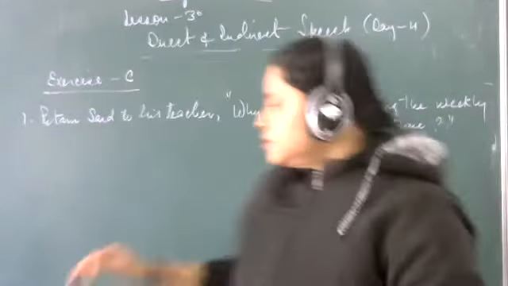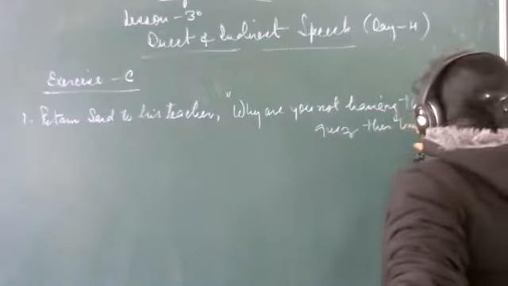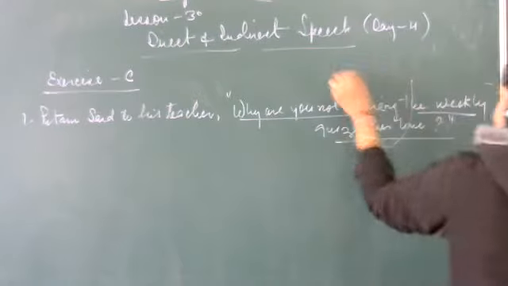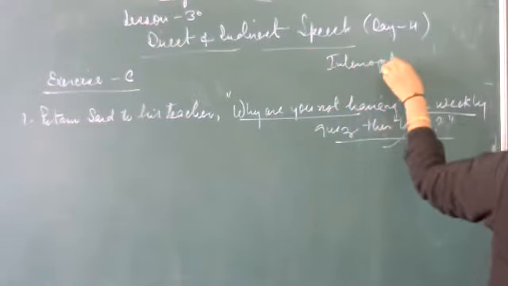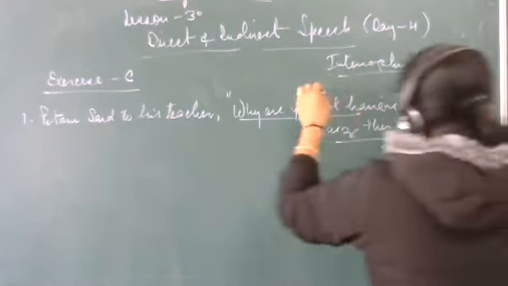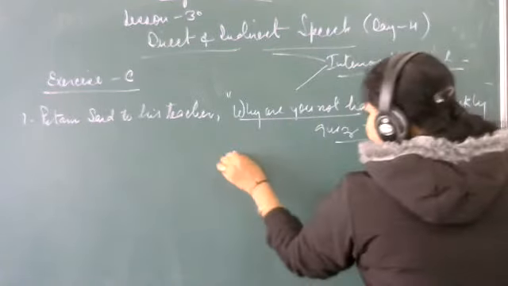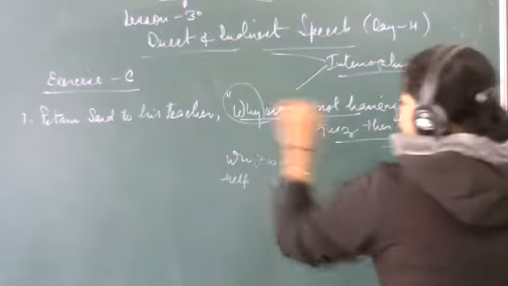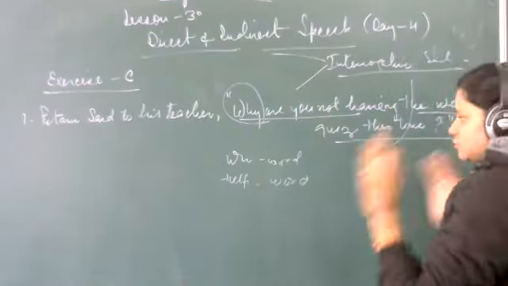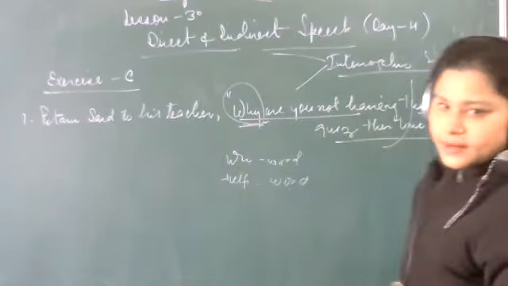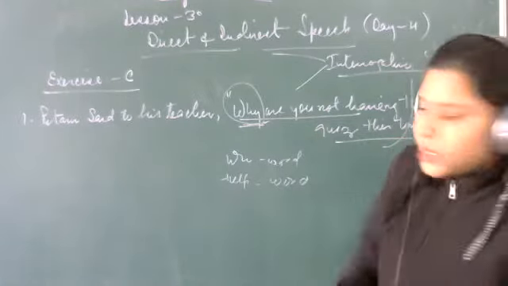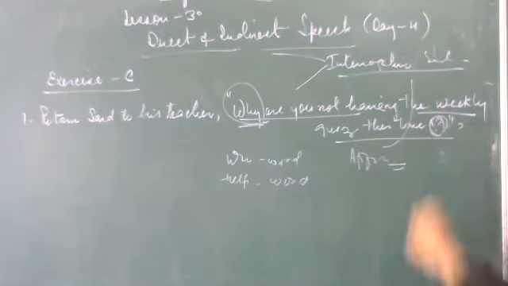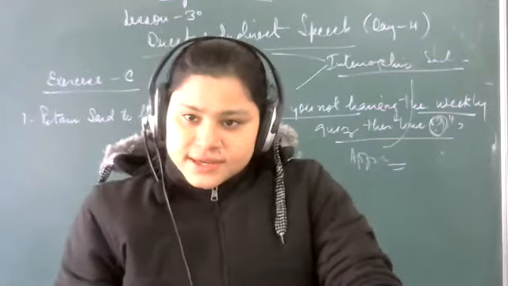See the first: Ritam said to his teacher, "Why are you not having the weekly quiz this time?" Whatever speech is given here is interrogative. For interrogative, I told that there are two types of questioning sentence. One starts with a WH word, another starts with a helping verb or auxiliary verb. When there is a WH word, you simply use the same word and all the rules will be the same as earlier. All the interrogative sentences will change into affirmative sentences, so the question mark will change into a full stop. That was the change we studied yesterday.